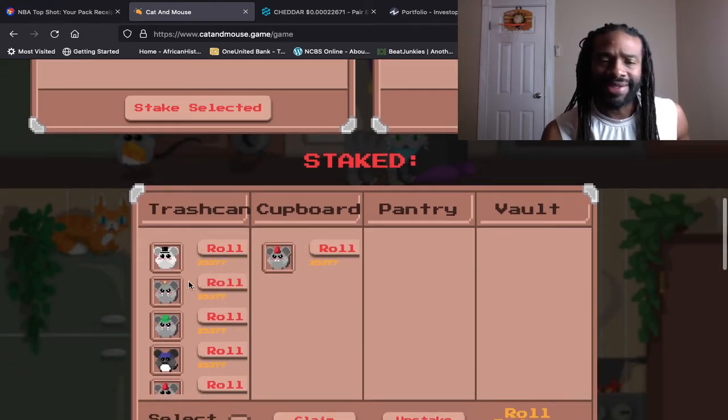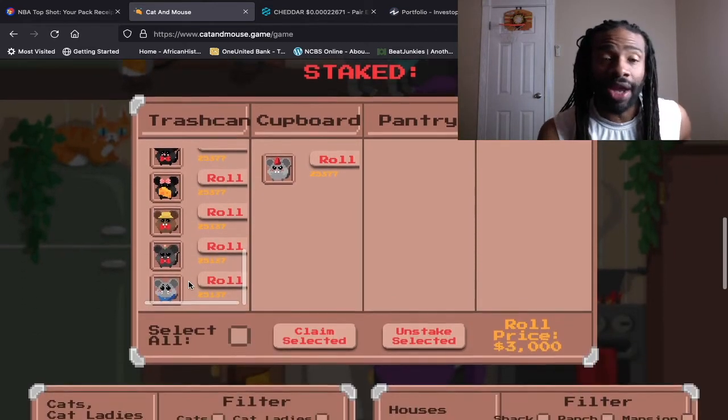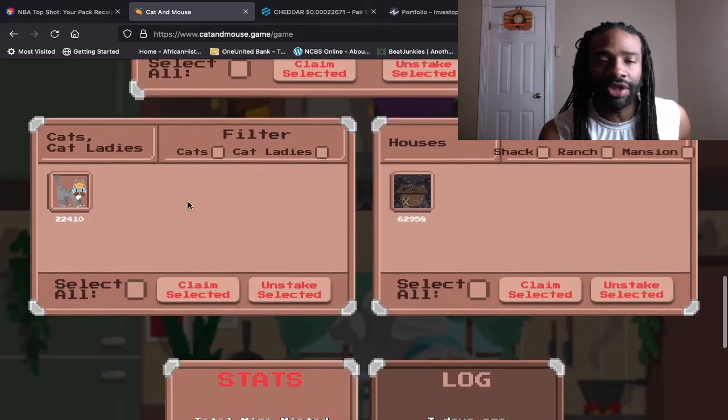And you see, my mice got quite a bit of cheddar. You might be saying, why is that? Well, the economics right now for this particular game are not that great, meaning that when I claim all this cheddar, it might cost me more to claim the cheddar with the gas fees than the cheddar is actually worth, and that is the struggle.